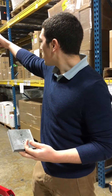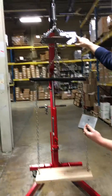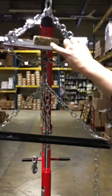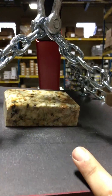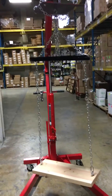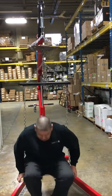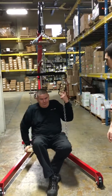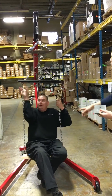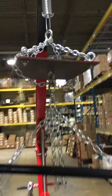We made this little apparatus here to display the strength. You've got all this supported by just a small piece of granite with one Keep Nut insert, and then you've got a bolt going into there, and you've got this chair suspended from it. We're gonna have our co-worker who bravely volunteers sit in this apparatus. You can see all that weight supported from just one of these Keep Nut inserts.